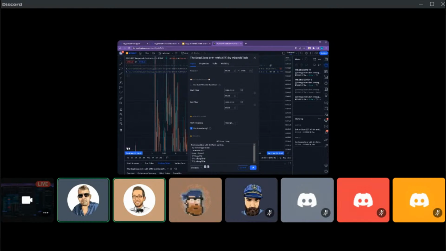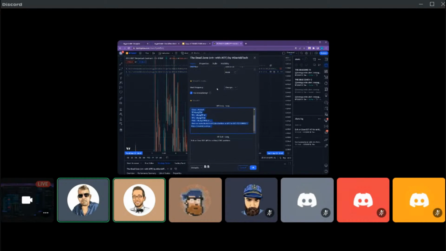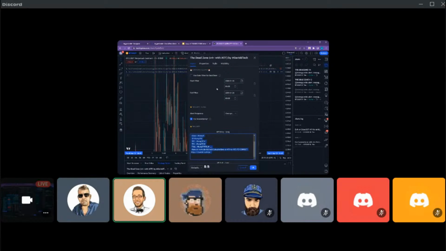We've got to ignore them. It's directly the new versions of the code itself. So we've directly got the alerts, and we just go and enter the alerts like we've done previously. And that's how you set up a dead zone with V4 and MTF. Now we've removed those fields to stop confusion.